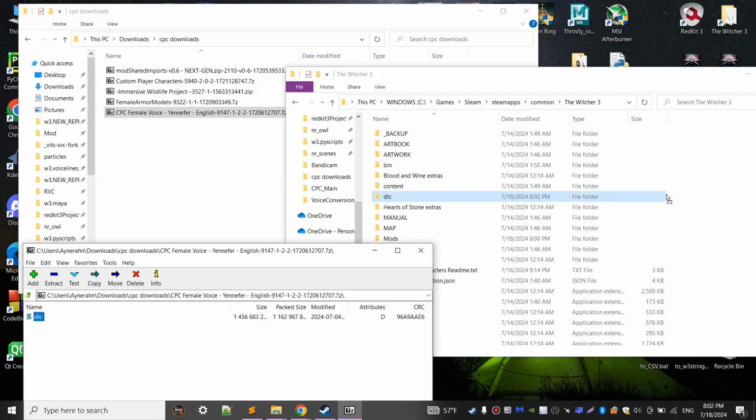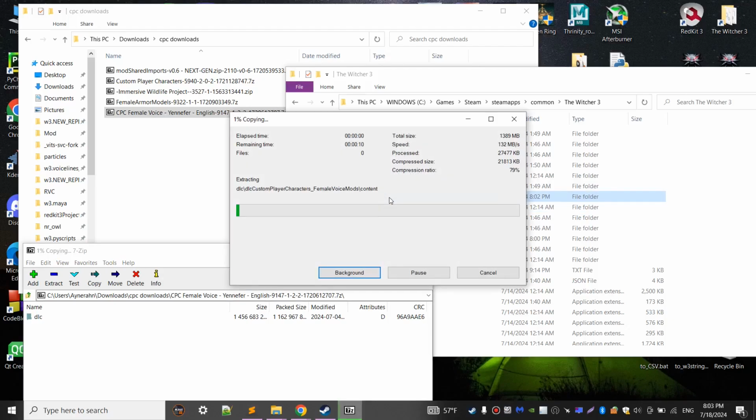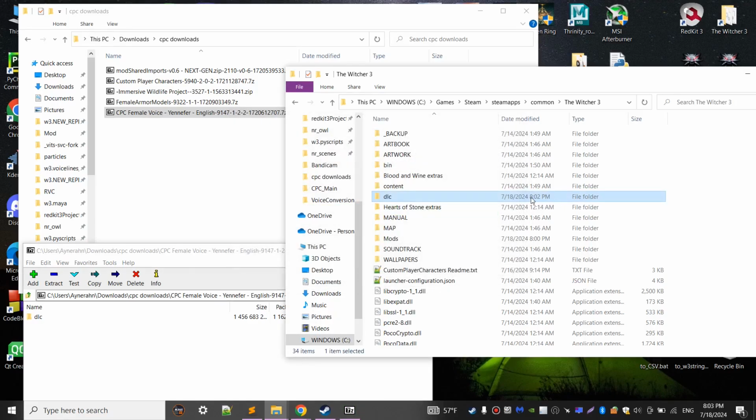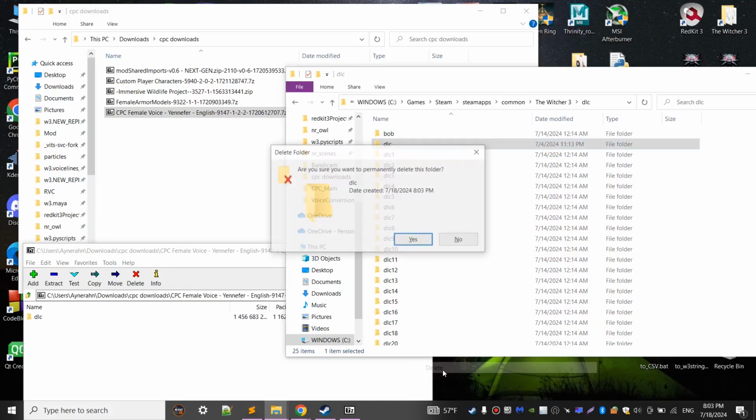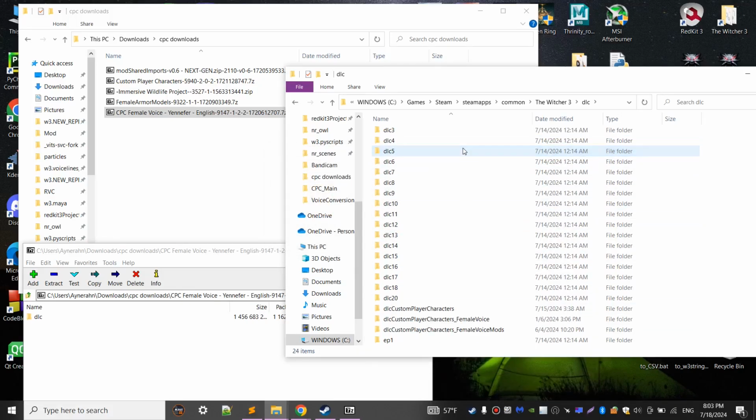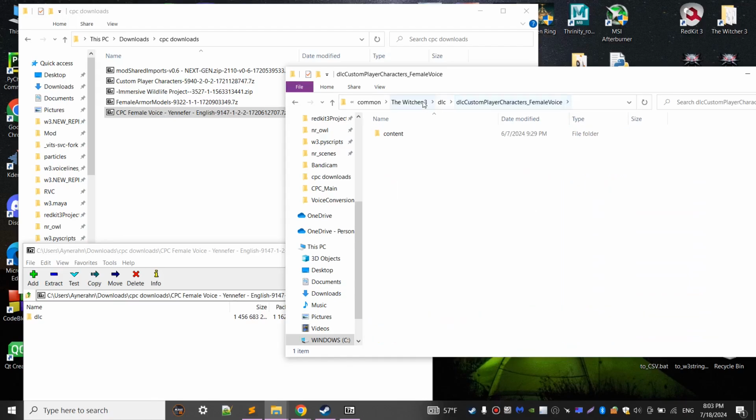As you can see, I'm doing it this way, unpacking into the root of the game directory and not inside the DLC directory, because this way it will be DLC inside of the DLC folder. It's not correct and shouldn't be so. It should be like this, like I showed before.